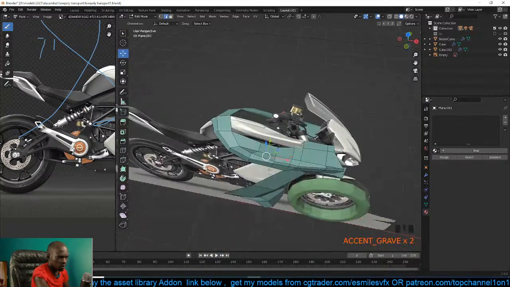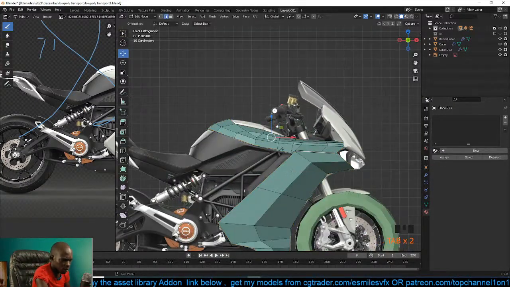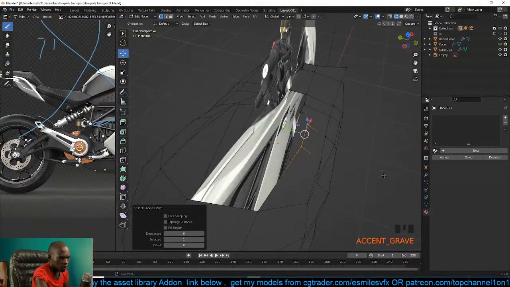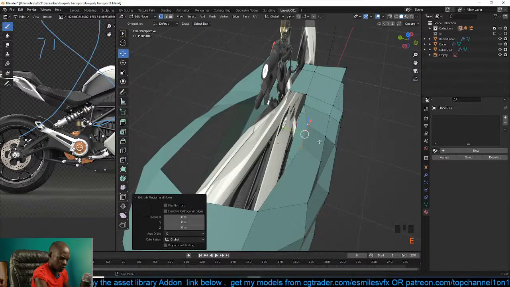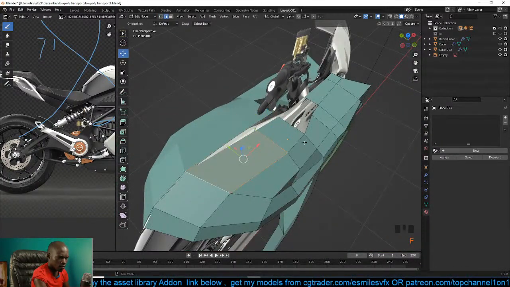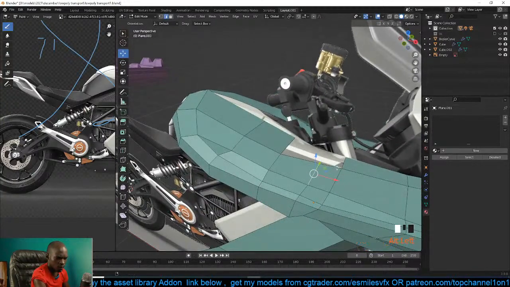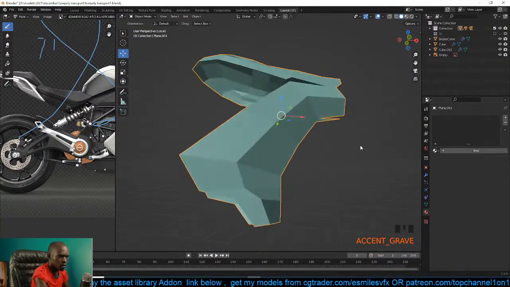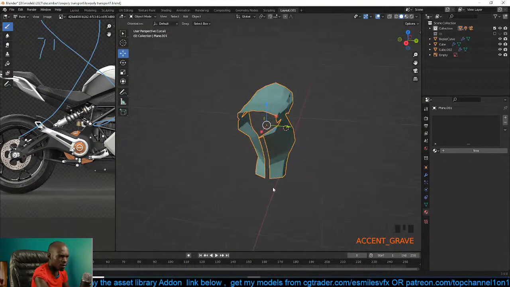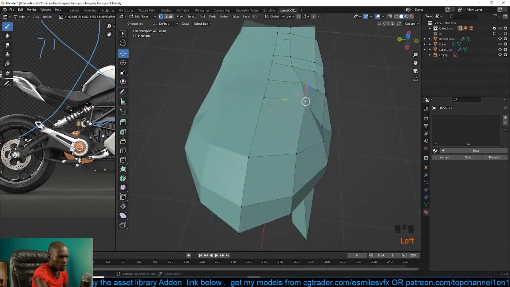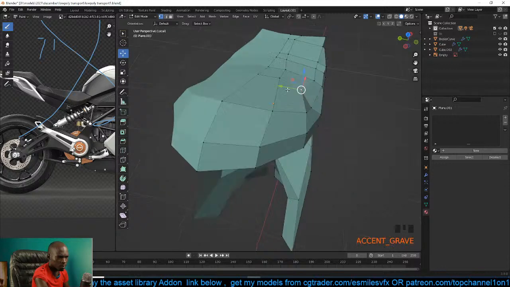Again, this time we are not making a high poly mesh, so let's just... okay. Okay, so we have that part done. I'm just going to shape it from up here a bit.